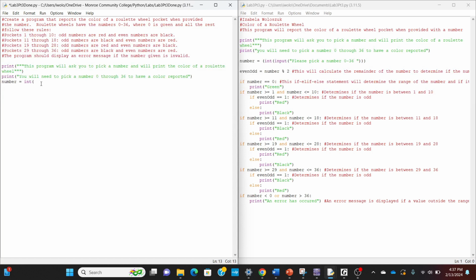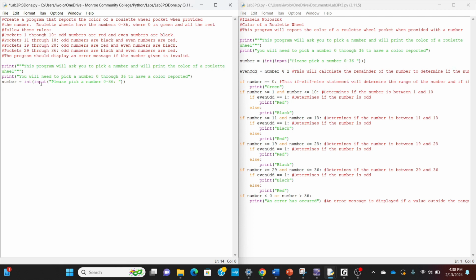Alright, so we are going to say int input, and please pick a number 0 to 36. And we're going to put a space at the end to give the user space to enter their input. Oh, and then we got to close the parentheses. That's why I indented.